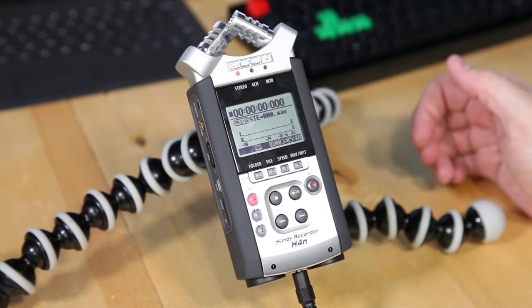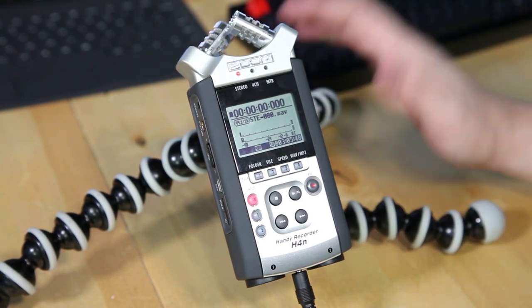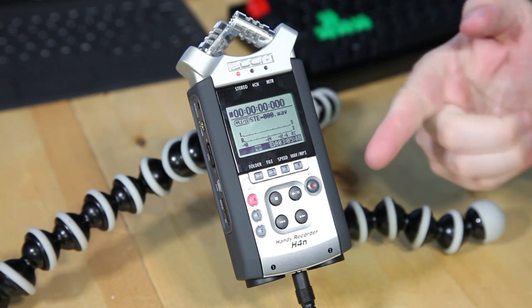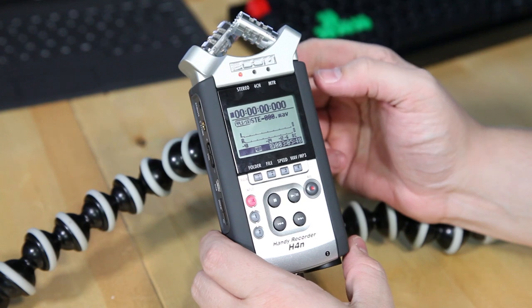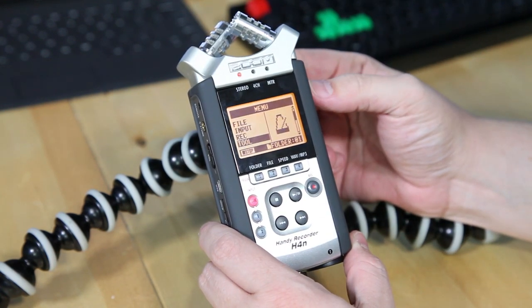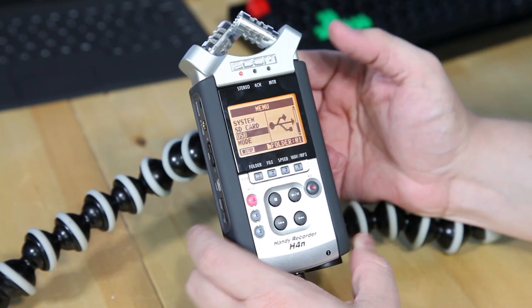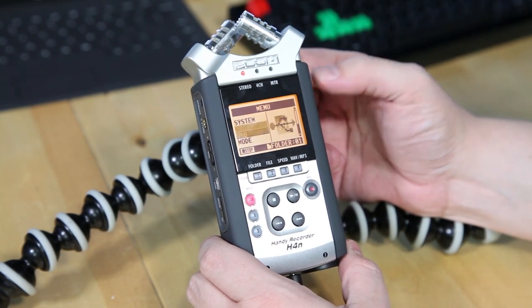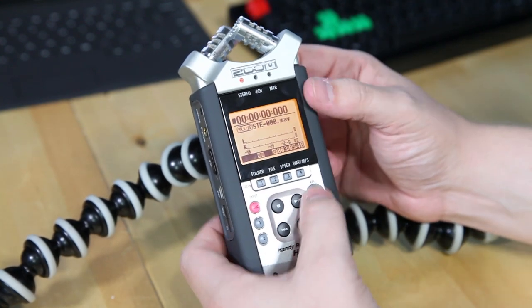All right, guys, I got the Zoom H4n connected to power here down on the bottom, and I just have it on a little stand on my desk that screws right into the back of it. And I went ahead and put the memory card into it. So you can see here, it's all ready to go. You can click a button on the side and go through the menu. You can tell it where you want to record, look at the tools, select play modes. You can even tell it you want it to be a USB device, and then it becomes an audio interface for the computer.